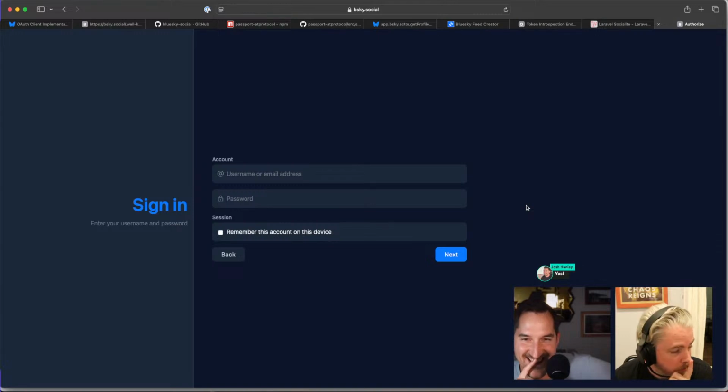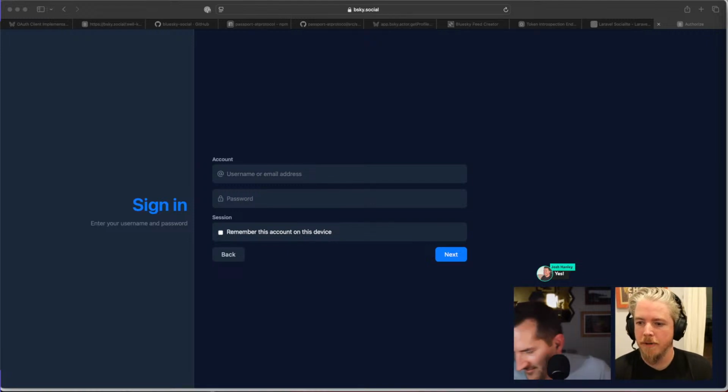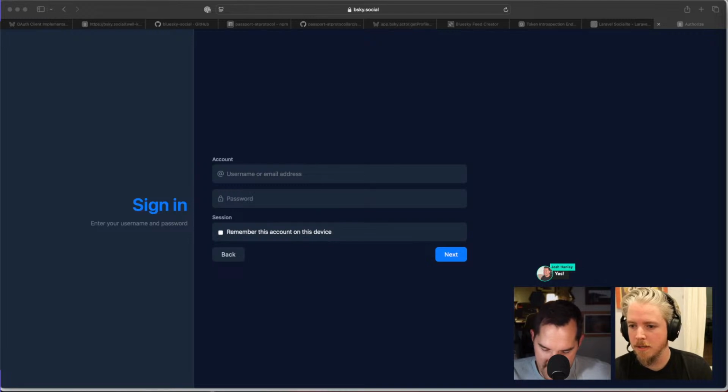Do I want to sign in with my main account for this, or should we create a test account? So you could do an app specific password on it too. That's true. Yeah, which is interesting that you can OAuth with an app specific password. Probably. That is kind of fascinating. All right, let me create an app password. Add app password. Let's see here. Auth testing. Okay, got that copied.